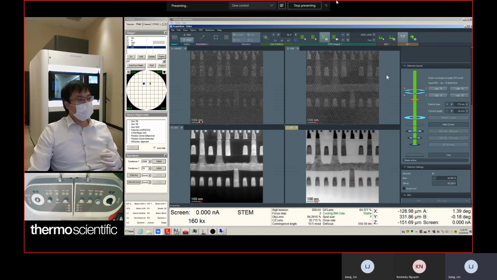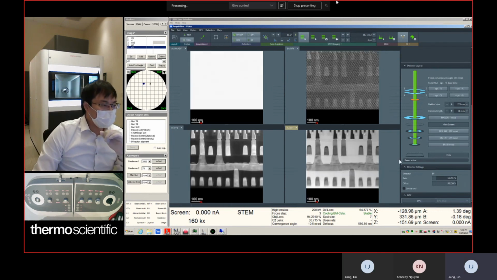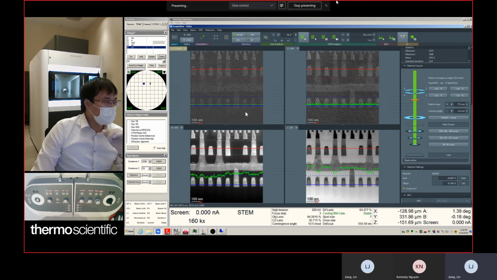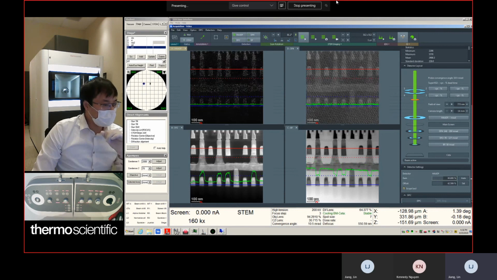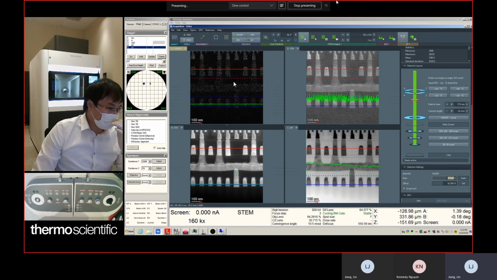Let's do recording. We might need to adjust contrast, sorry. Before taking, we select the HAADF highlight first and increase the contrast. The signal is pretty poor, so that's the reason we cannot get a good image. Because this is your HAADF detector, when you have a very short camera lens, your detector is too close to the sample, so most of the signal is blocked. That's the reason we have less signal going into the HAADF detector when we use a very small camera lens.